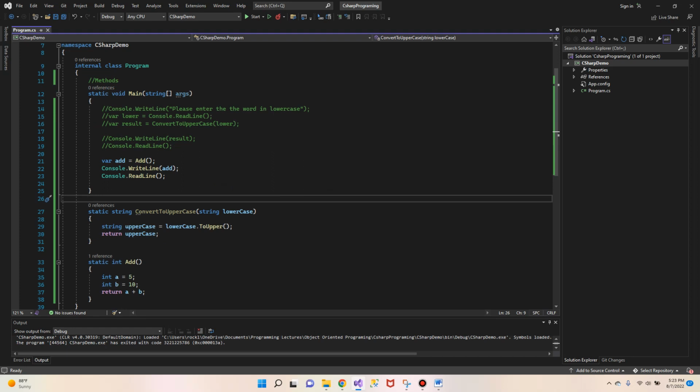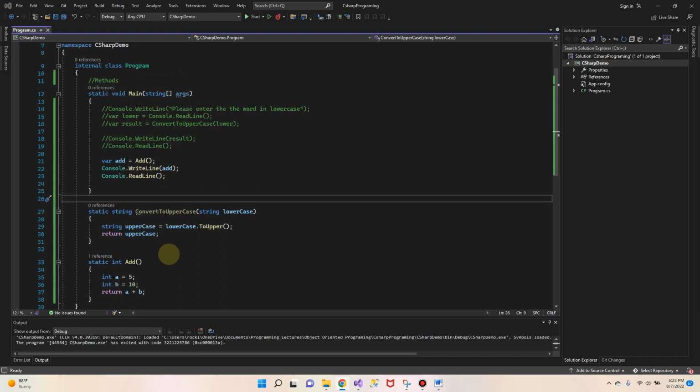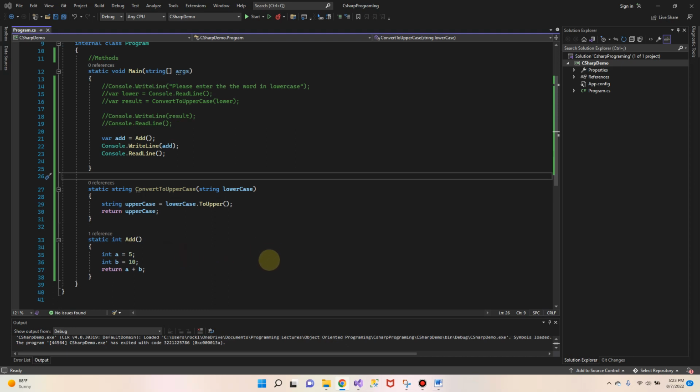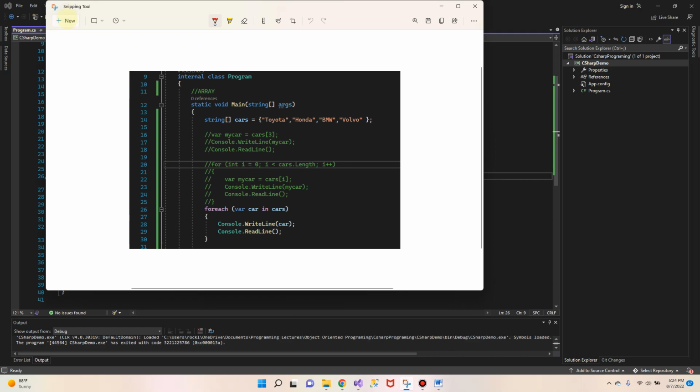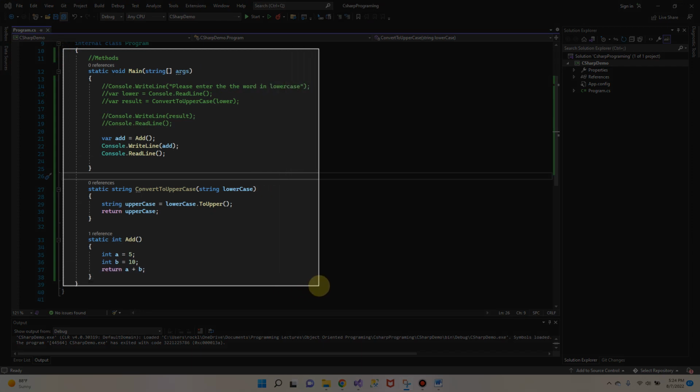I want to go to a different concept called method overloading. Okay, so now we are getting a little bit more into methods, a little bit more into stuff. While we are on methods, I'd like to do method overloading so that we could understand what that is and go from there. So let's copy this guy as usual, save it.